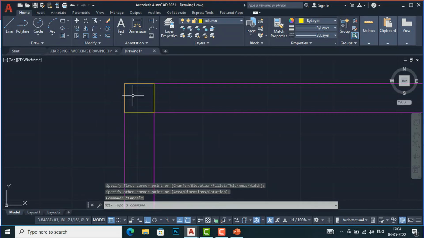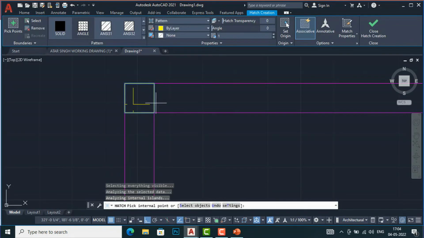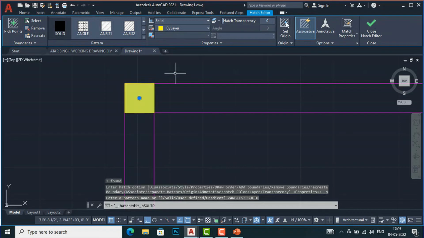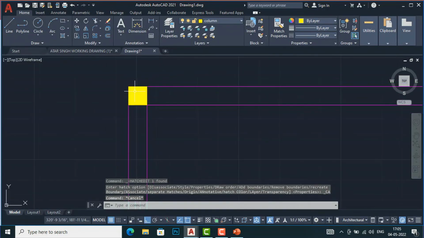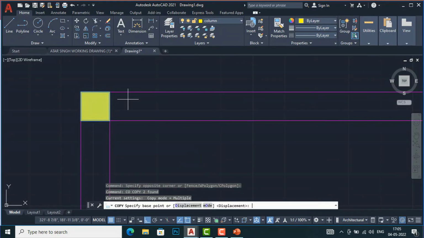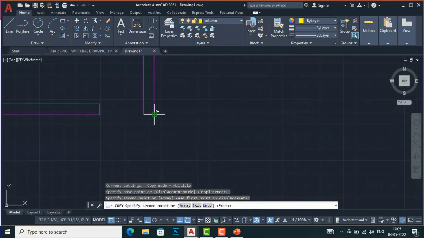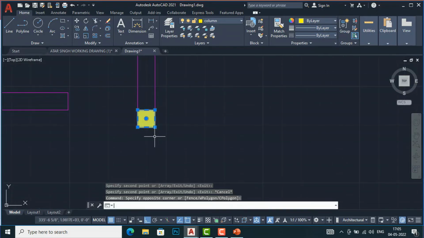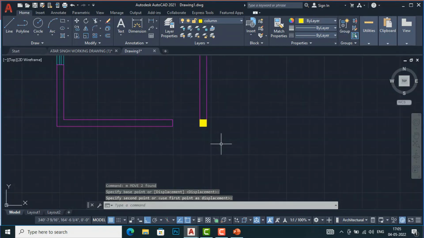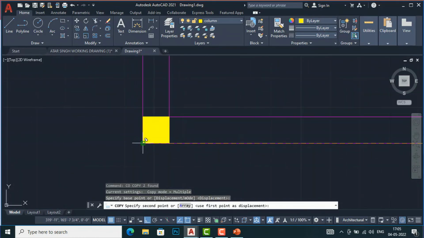So this is the column here, and you can hatch this also by entering the hatch command, hatch, enter, and now you can fill this. I want to fill this with solid color, so I will select the hatch command, and I am going to select solid. So this is the layer properties of column, which is yellow. I'm going to close this hatch editor, and you can see this is also in the column layer. So likewise you can copy this column to the 4 corners here. Copy this, I will move this, and again I will select this column, and I will copy to this side here.